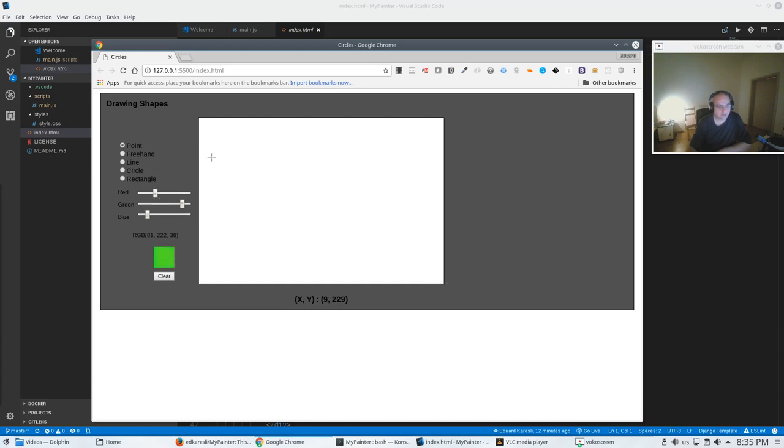So now if you want to draw some points, you can do like that. For example, you can change the color to something more reddish like this. You want to draw a line, you can draw a line like this. Okay, like this, like that. Okay, you can change the color again. Let's say you want something green. You can draw rectangles like that, okay? Or you can draw circles, for example, here, something like that, like this, okay? Right, and you can clear everything.